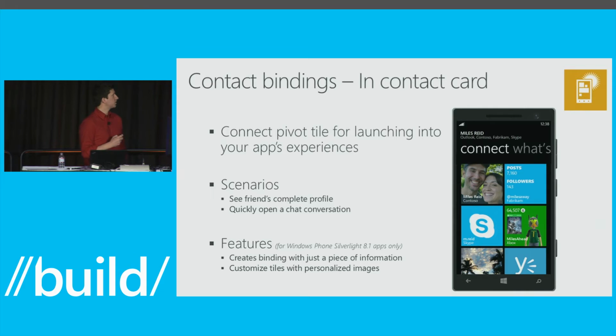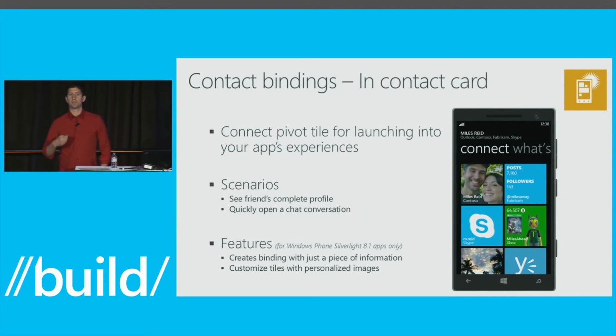So how this works is, rather than creating the contacts like was possible in the Windows Phone 8.0 SDK, what you create are these bindings to contacts. And so you don't have to know all the sort of Rolodex type information, such as phone numbers and email addresses. A lot of times you'll just have one bit of information that lets you uniquely identify the users on your network. Now maybe that is the phone number. A lot of times that will be the email address, or maybe it's just a display name. So what we allowed you to do is just to take one or more pieces of that information and say you want to bind this remote identifier that you understand to this particular piece of information.